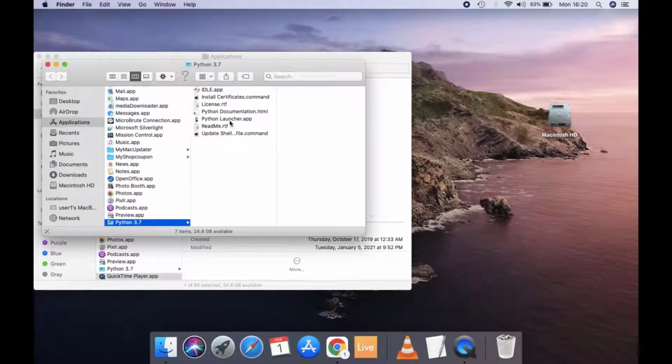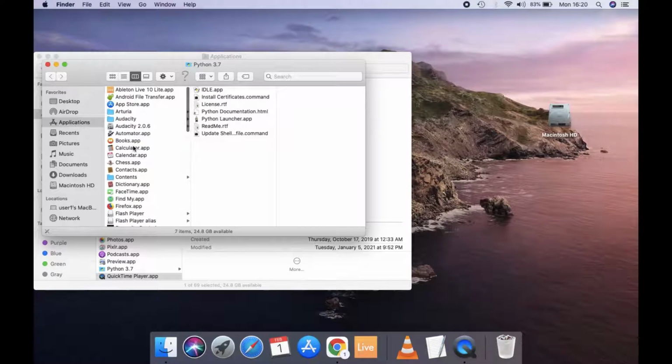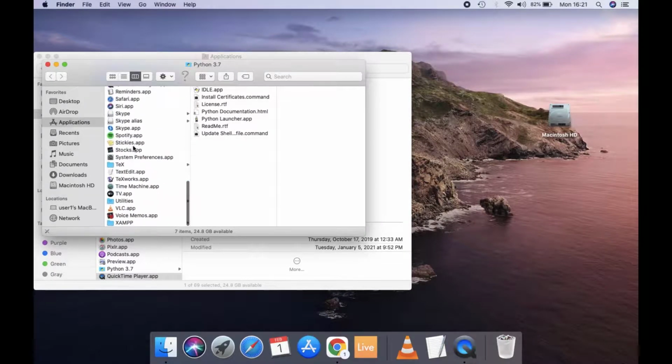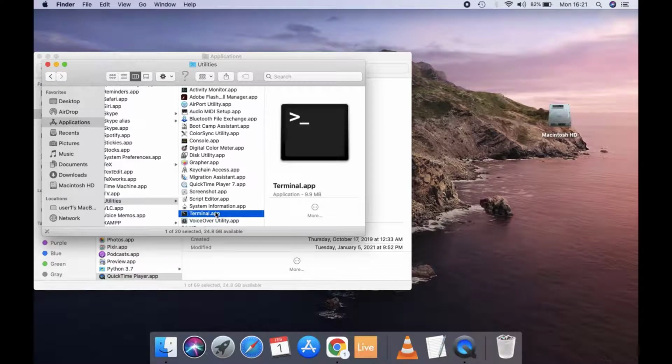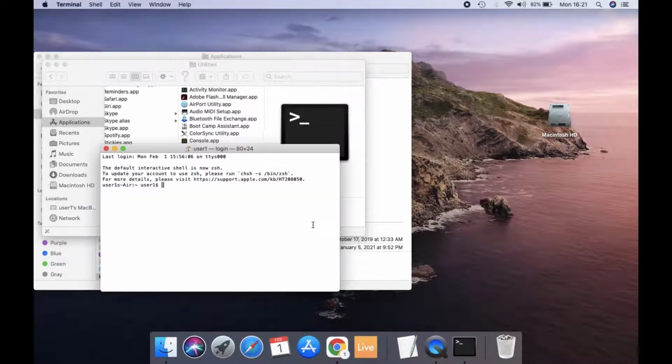Now I'm going to open a terminal. If you don't know where to find a terminal on your Mac, you go to Applications, Utilities, and then you'll see you have a terminal here. When you open a terminal, it's in the Unix environment.